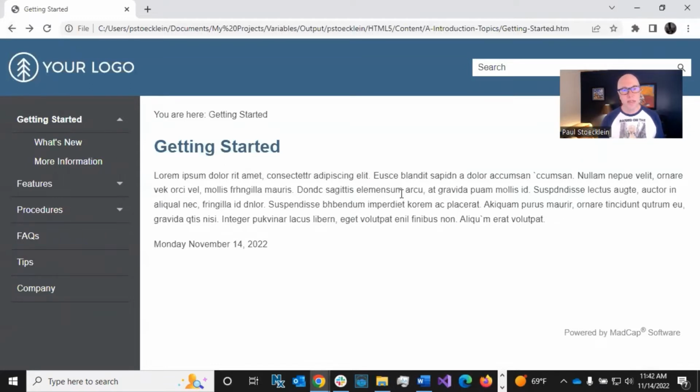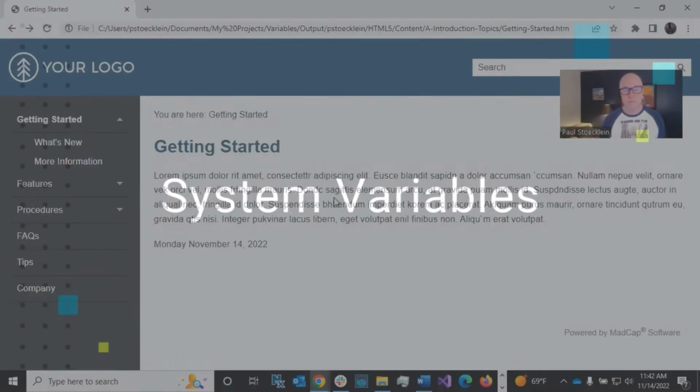That'll save you a lot of time because you put it into the template page. You don't have to worry about keeping each topic straight and inserting variables into each one. That would be terrible. All right, so that is a little bit about date time variables. Really nice, really nice. Make use of that in your project too.